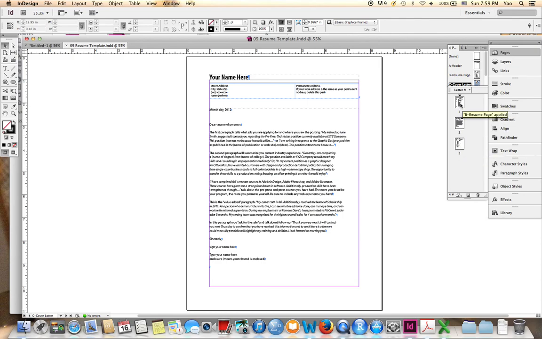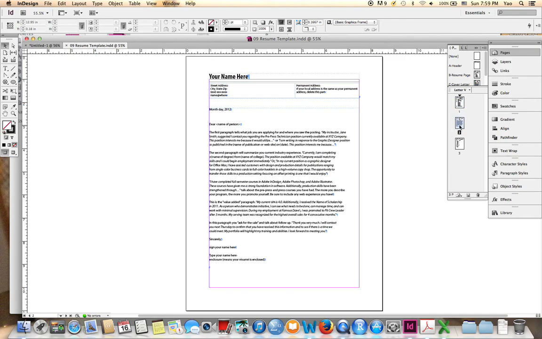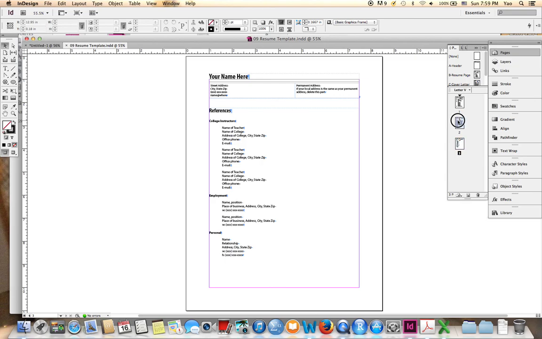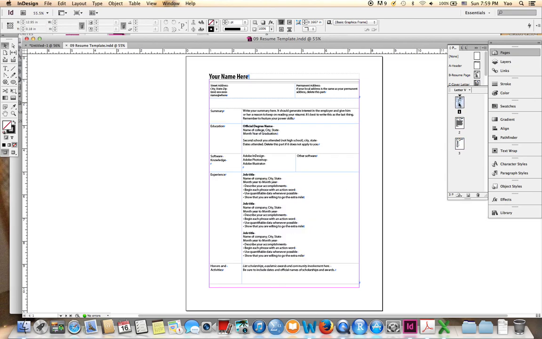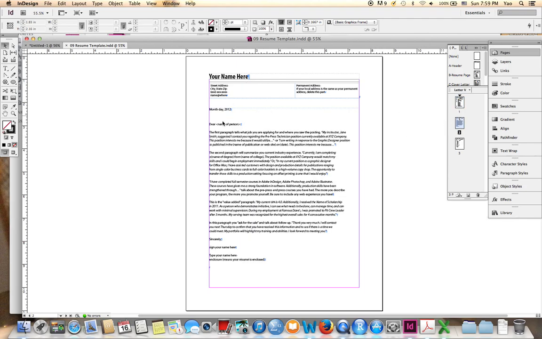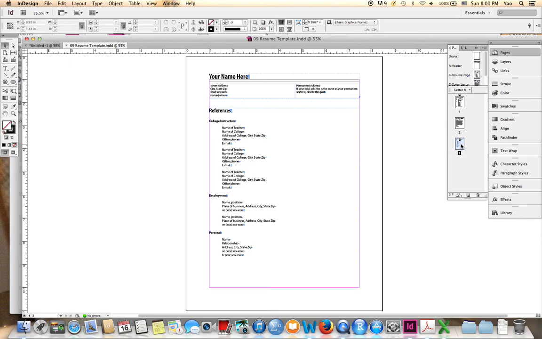The first page is your resume, and then the second page is your cover letter. The third page is your reference list.